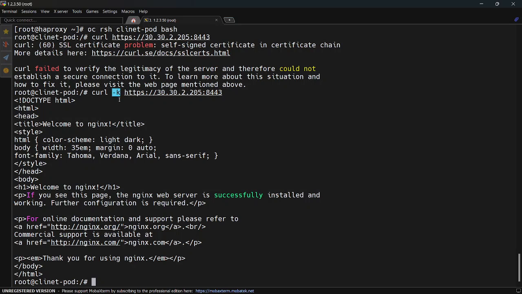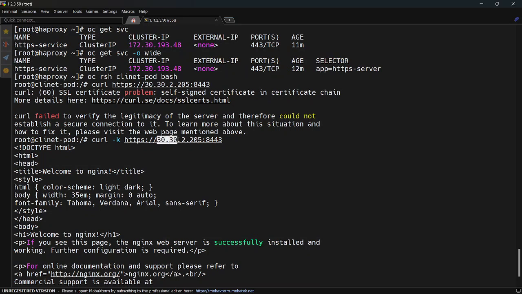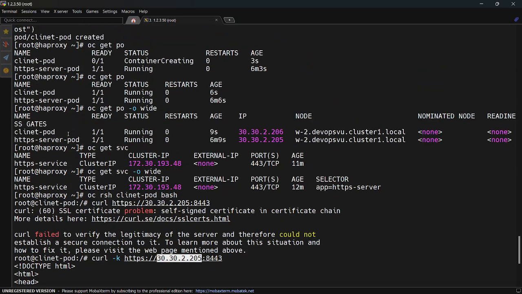If this gives an error, the exception is not addable by the application. So we have to make sure that any pod that is trying to access the second pod on HTTPS traffic, it should be seamless, workable because this is a signed certificate. So I just add -k, it will add the exception for the certificate. The first thing I did wrong is that whenever you have a signed certificate, you should use the fully qualified domain name. And the fully qualified domain name within the cluster is only reachable by the service.